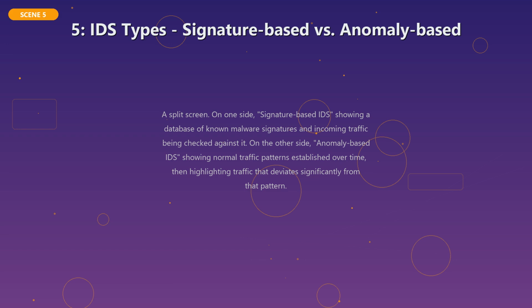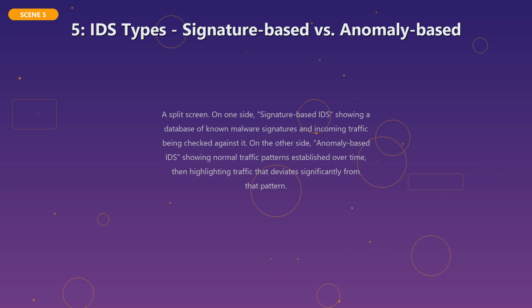An anomaly-based IDS builds a baseline profile of normal network traffic and system behavior over a period of time. This baseline includes metrics like bandwidth usage, protocol usage, common ports, login patterns, file access frequencies, and more. Once this baseline is established, the IDS continuously monitors activity, and any significant deviation from this learned normal behavior is flagged as an anomaly and potentially an intrusion.